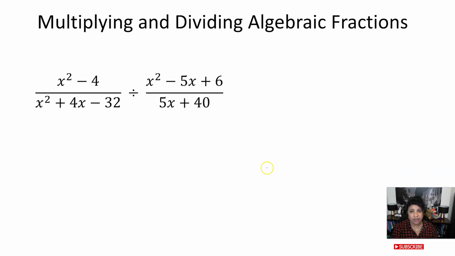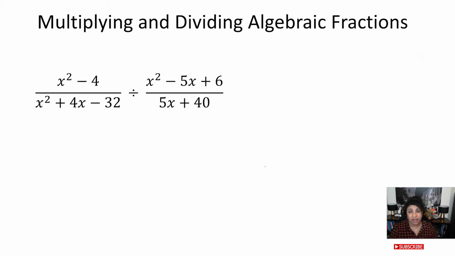So now for this, it looks all complicated, but literally it's not complicated. You just have to deal with one part at a time. It is a fraction, it is a division. We need to keep the left, we need to change the sign, and then we need to flip the fraction on the right. So let's do that. At the same time, we need to start factorizing.